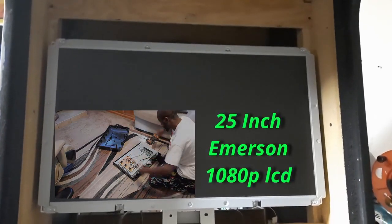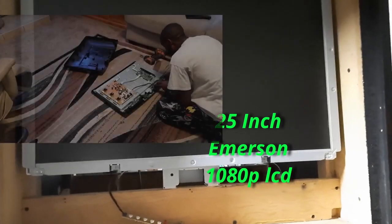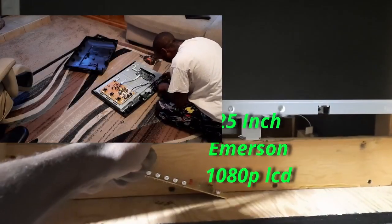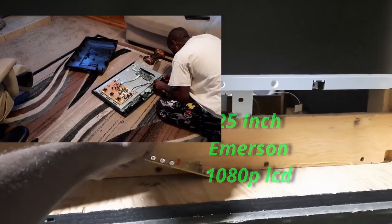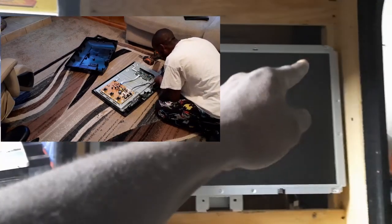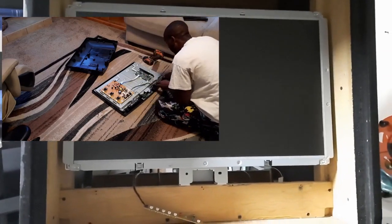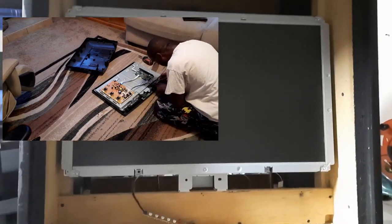Okay, so after that, we got the TV mounted in. We just actually have four screws holding it in down here to the bottom, one screw in each corner up there to the top. Now I'm getting ready to make a frame to go around the TV.